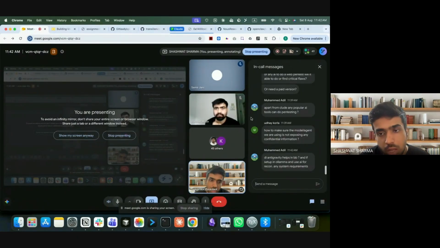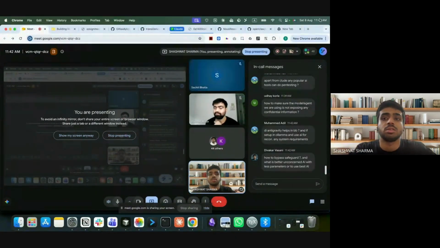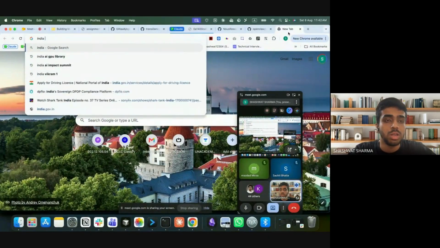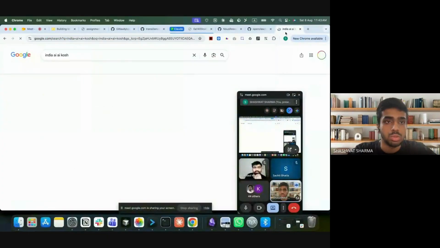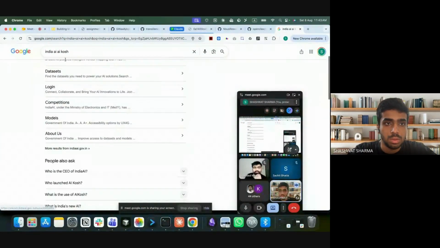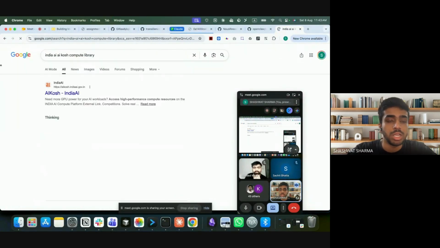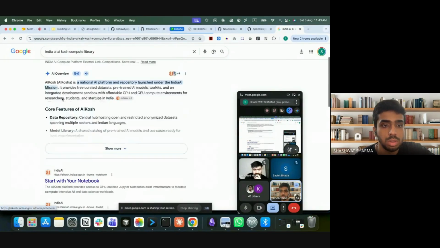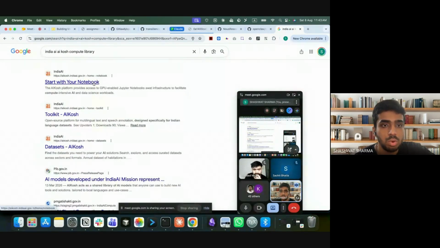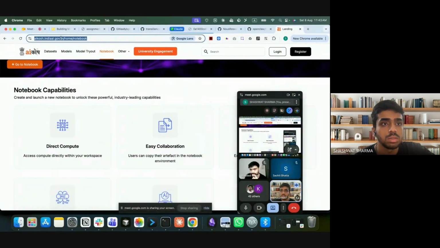So start with Ollama, but for India, IndiaAI has this AI Kosh compute where you can rent compute. So you can check this out. This is a government of India initiative to provide affordable compute. So you can have Colab-like notebooks and all here, right? So check this out.